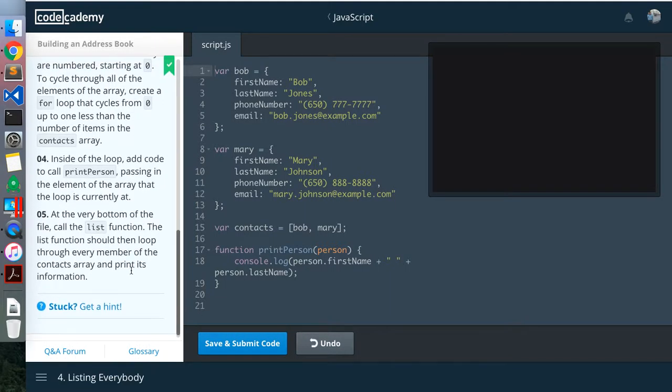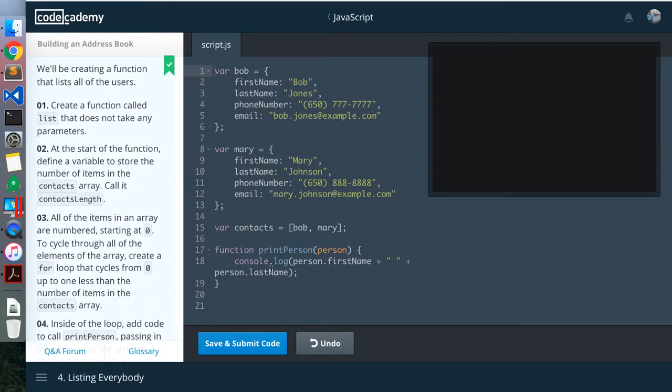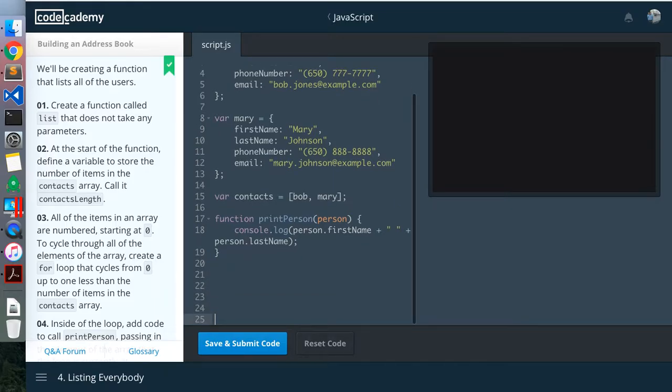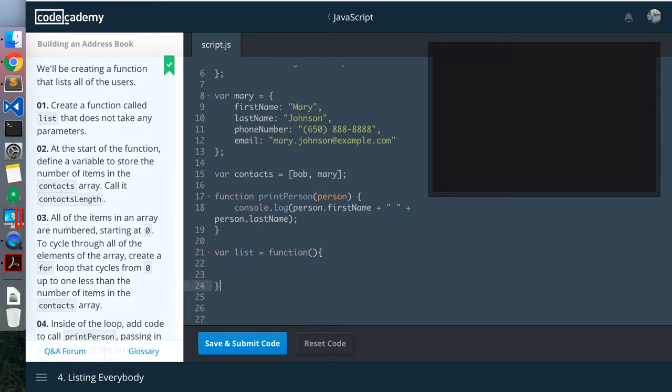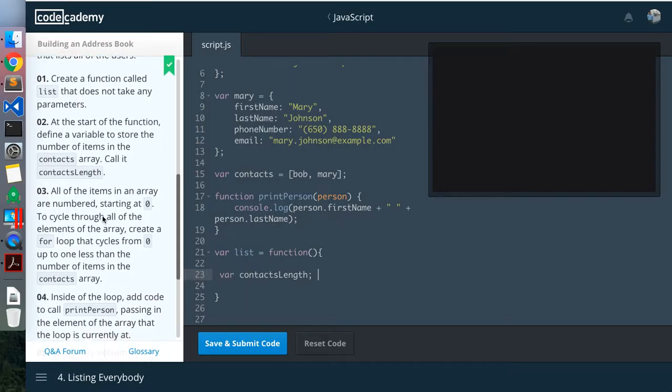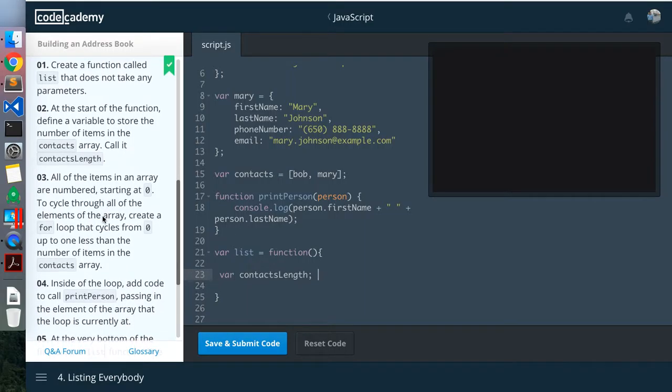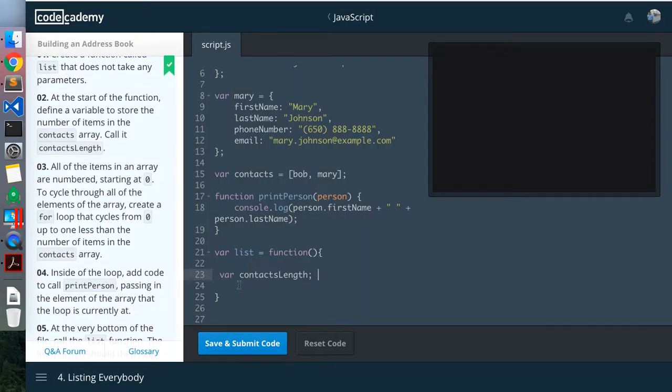Let's reset our code. Create a function called list that does not take any parameters. So var list is a function, and at the start of the function define a variable to store the number of items. So we'll say var contacts length. All the items in an array are numbered, starting at 0. To cycle through all of the elements, create a for loop that cycles from 0 up to 1 less than the number of items.